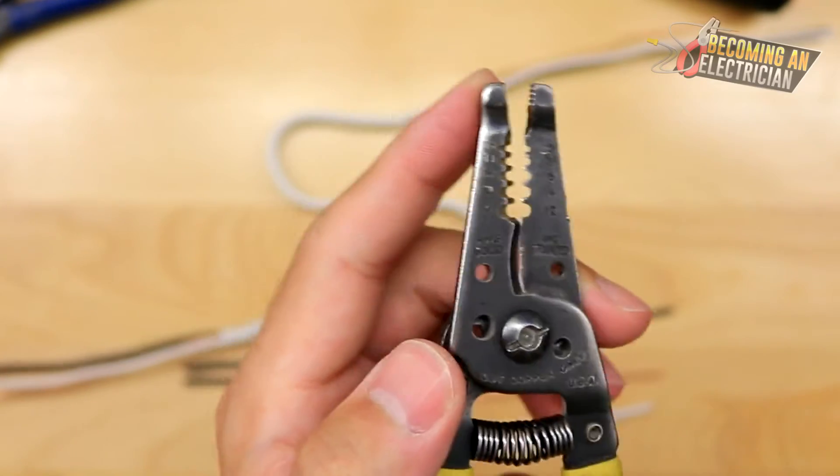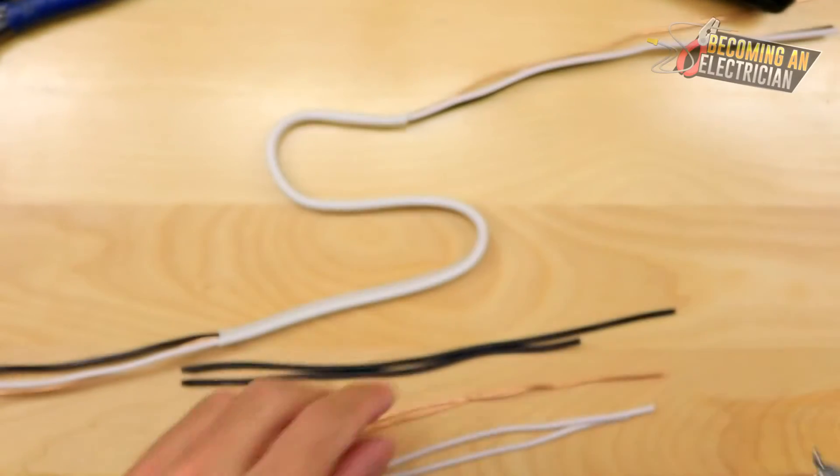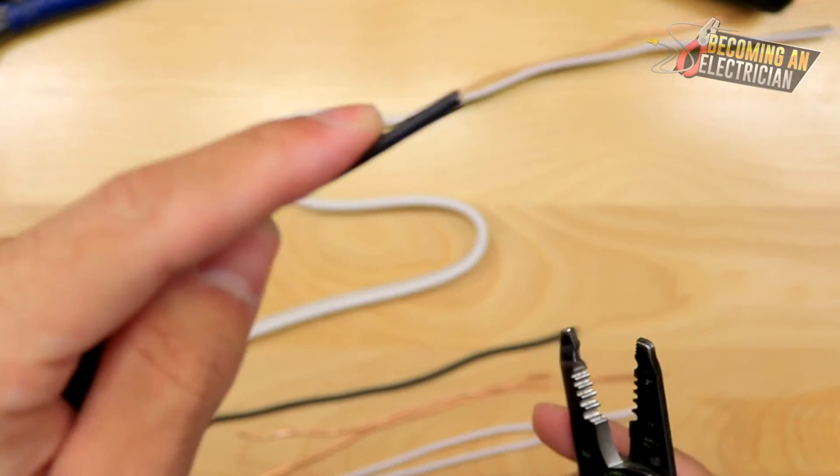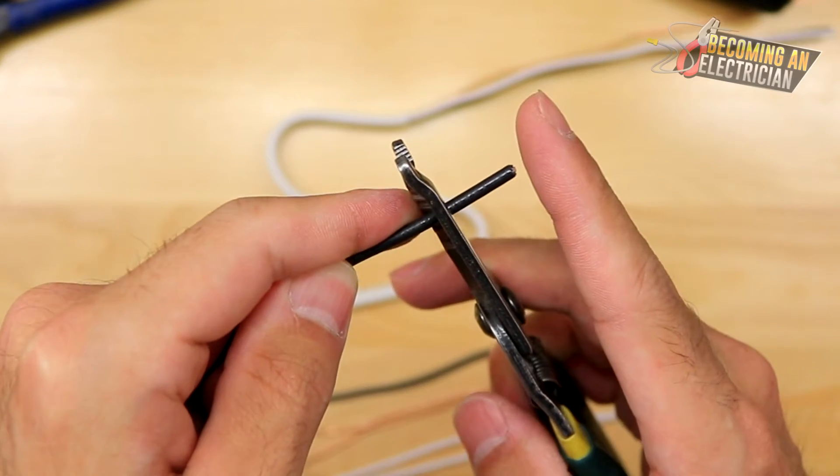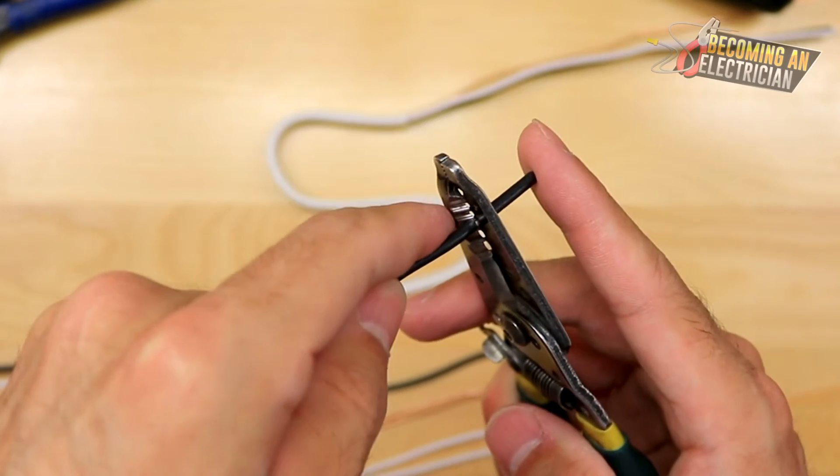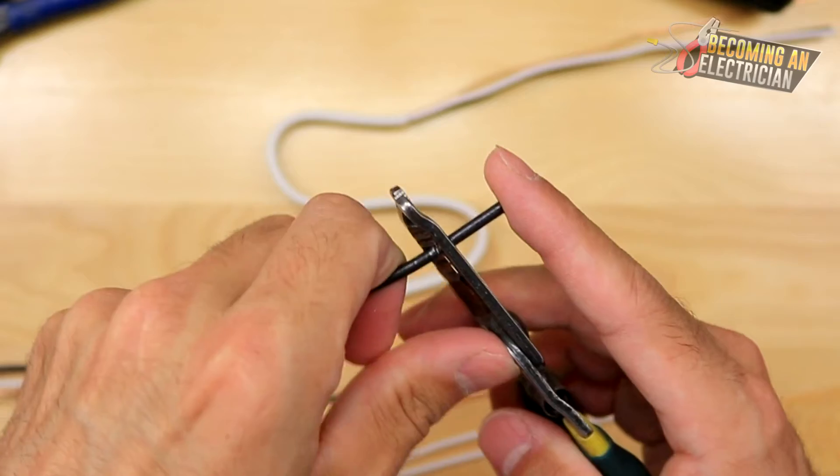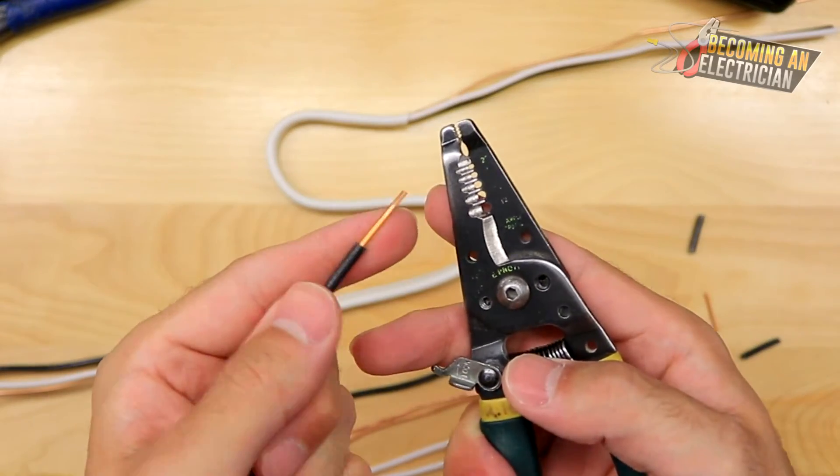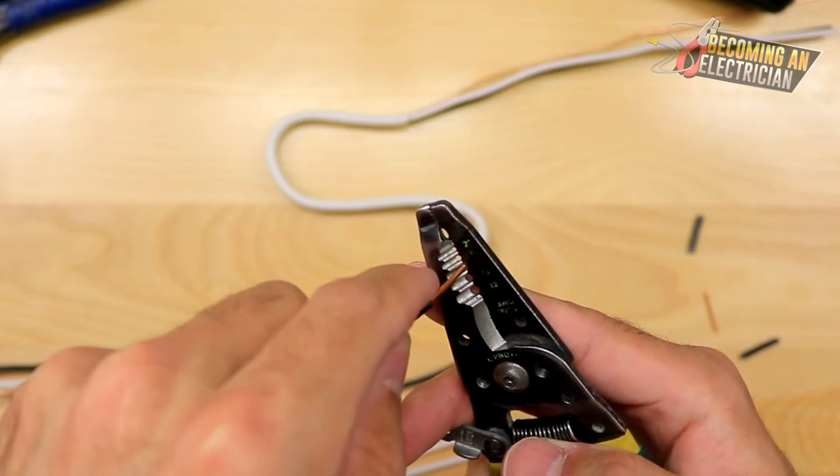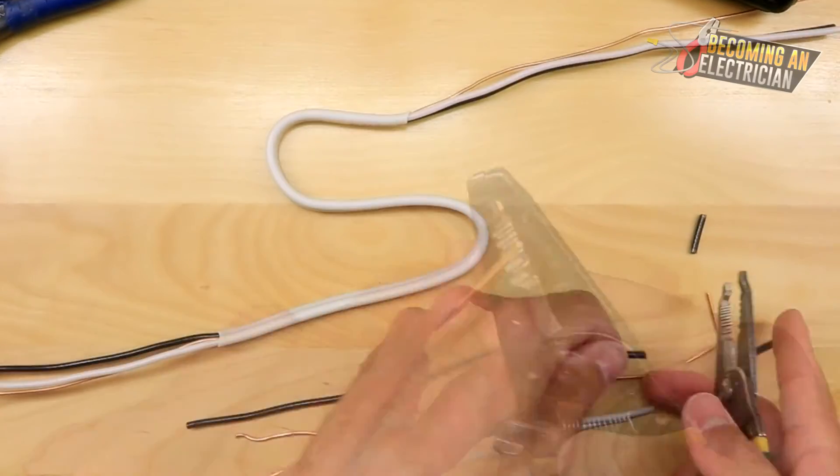In order to strip your wire, pretty straightforward—you're going to take your wire, put it into this 14 gauge, and you strip it. Very often I find if I let go just a little bit, then I can pull it. Sometimes if you don't know what wire size it is, you can even test. You can see it goes into the 14 pretty easily there.